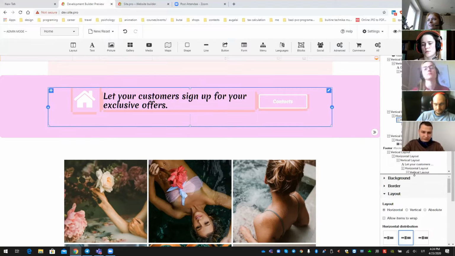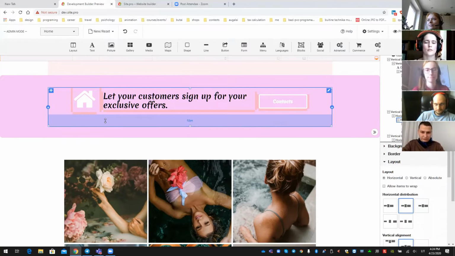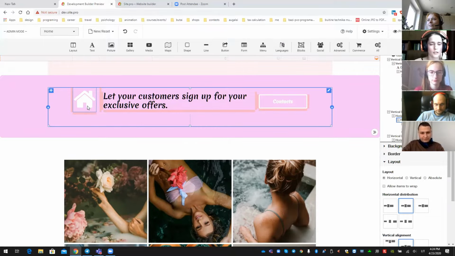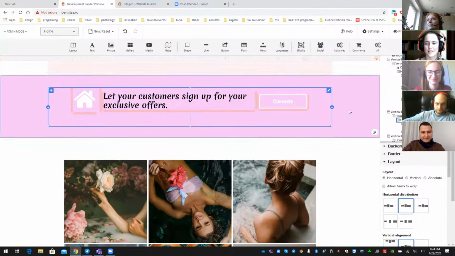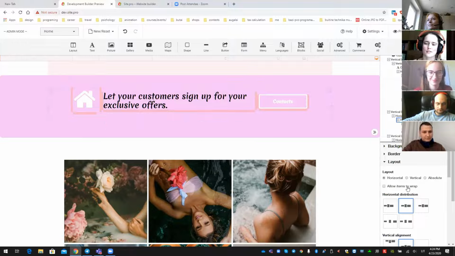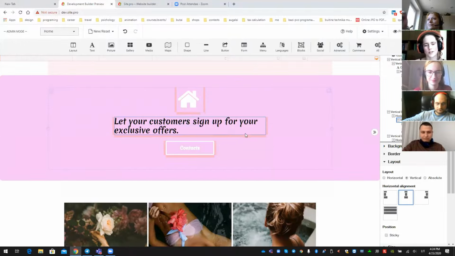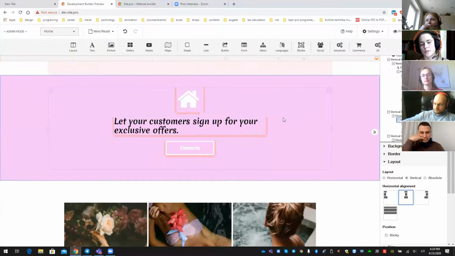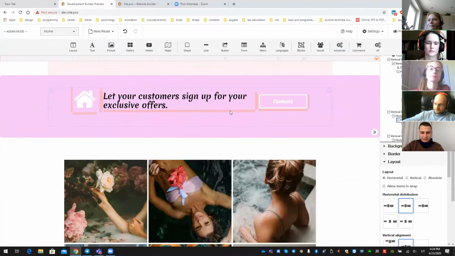So these options will be here. We have a horizontal layout, and in horizontal layout, elements go side by side. Yes, so I can change, for example, from horizontal to vertical, and you can see now elements go in a vertical position, one after the other, in vertical sequence, or just like that.